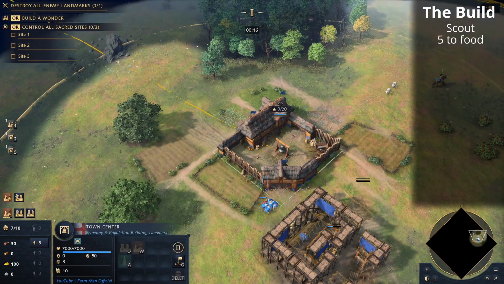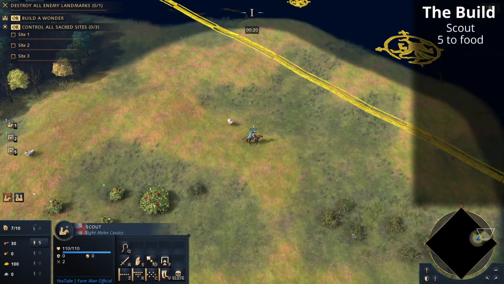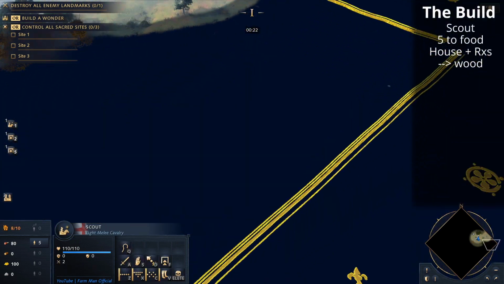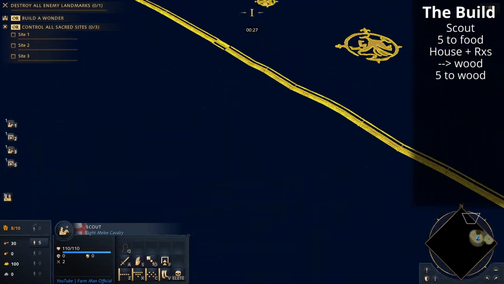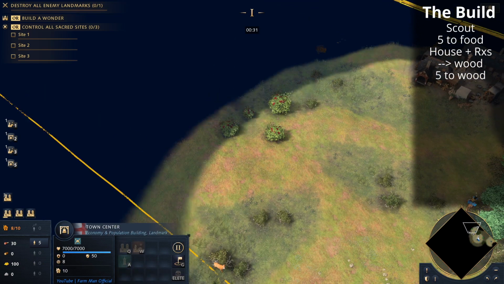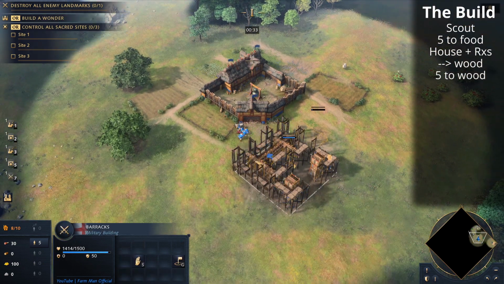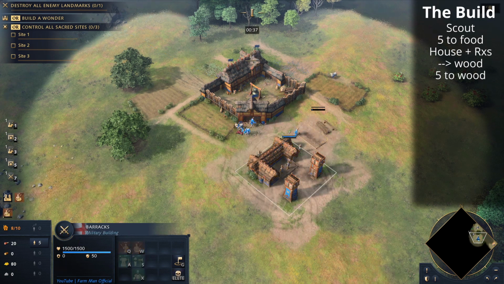5 of the 6 villagers that we start off with go to sheep, and the remaining villager goes to build a barracks and a house and then goes to wood. The first 5 villagers from the town centre will also go to wood. We're not going to build a lumber camp because we've just spent all our wood on the barracks and the house. And so they're going to go to a straggler tree, or basically the nearest wood line you can find. Of course we will drop that lumber camp as soon as we can afford it.